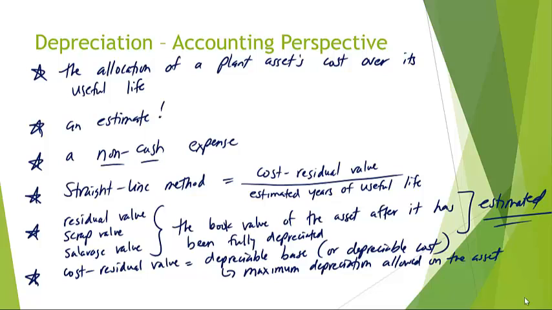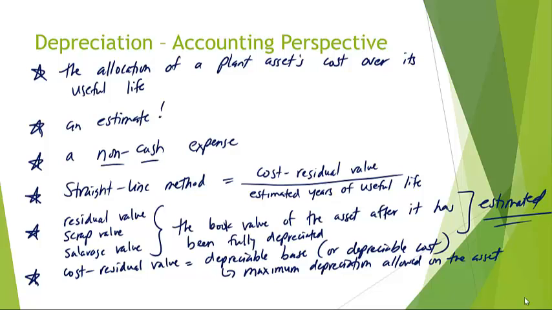An example would be this. If I buy a building for $500,000, obviously, and I had to pay cash, I would debit building for $500,000 and credit cash. Now, the thing that we have to be careful of is we're not going to incur a $500,000 expense in that one period. That would really be difficult to overcome such a large expense. So what we have to do is allocate that cost over its useful life. Key thing here about depreciation is that it's an estimate. It's also a non-cash expense.